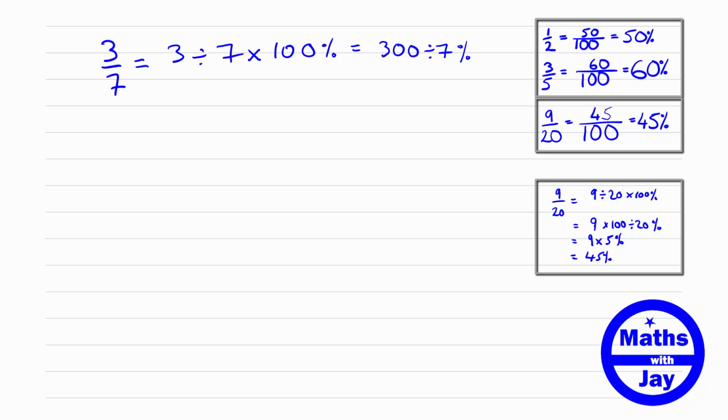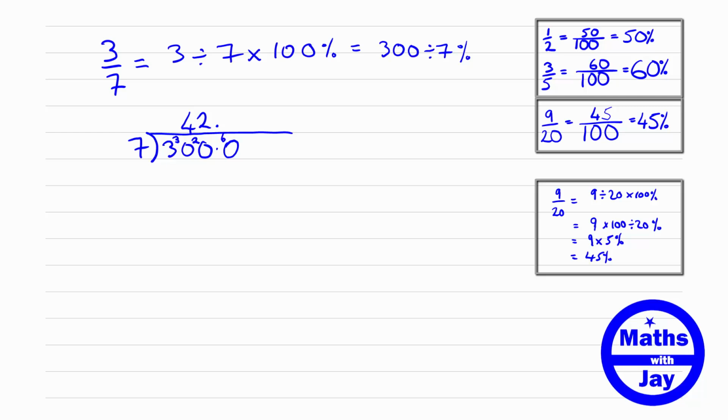We haven't got a calculator for this example, have we? So we could do it by long division or short division. We're dividing 7 into 300. 7 doesn't go into 3, so nothing above the 3. Put the 3 just in front of the next 0. So 7's into 30. Well, 7 goes into 28 4 times. 4 7's are 28, so 30 minus 28 is 2. 7's into 20. Well, 7 goes into 14 twice. And then we're going to put another 0 in here because it's going to be a remainder. So 20 minus 14 is 6.